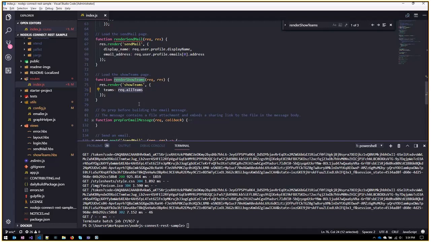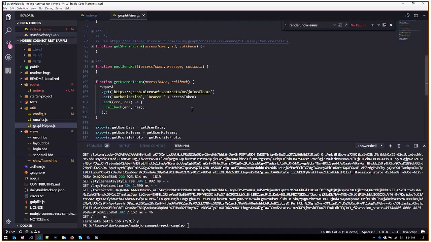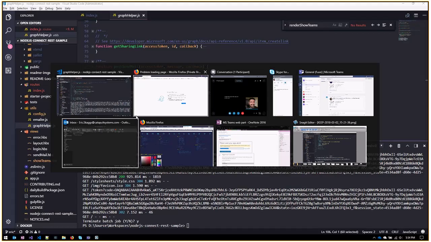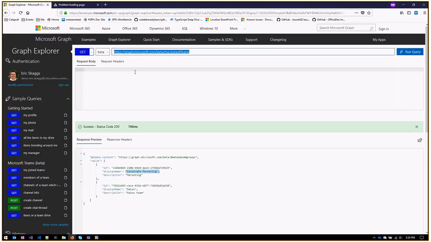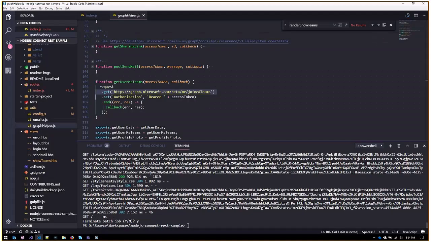request.allTeams. Now the actual call, there's a graphhelper.js file where I copied one of the functions and just said get user ms teams. I had to change the URL endpoint, so beta/me/joinedTeams. And that's what actually returns the teams. So I just use this URL, and when you run that query, you get your JSON response. So we just updated that request there.